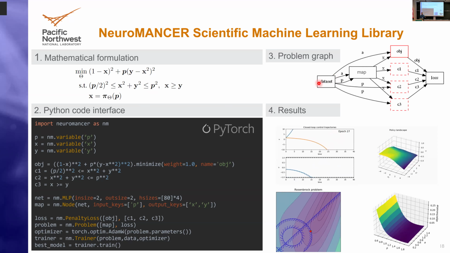They have some data set. In system ID, this is time series data, or in PINNs, there are some collocation points. They have some trainable function approximators like deep neural networks or polynomials. They have objective functions and constraints that are at least once differentiable and continuous, and they have some loss function aggregator. The most trivial approach is to use the penalty method, but more advanced approaches can use barrier penalty methods or augmented Lagrangian methods, where you also have some information about your dual variables that can improve constraint handling capabilities.